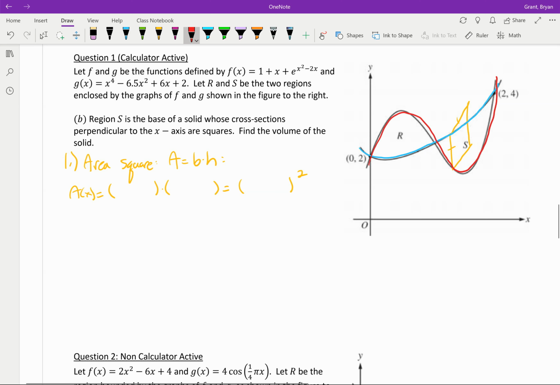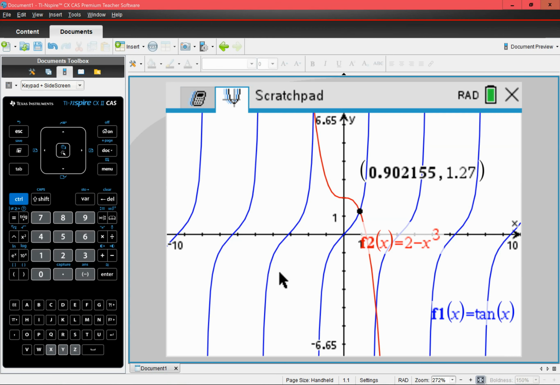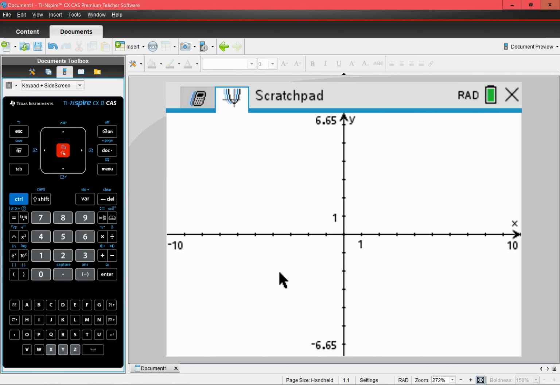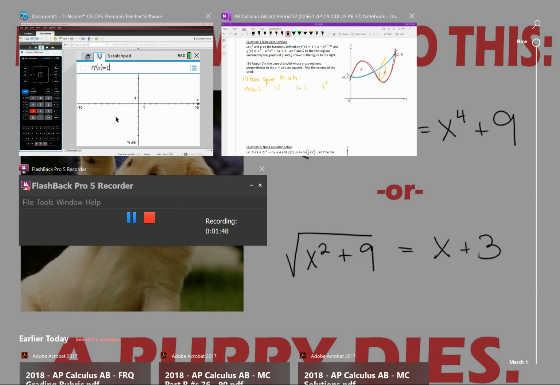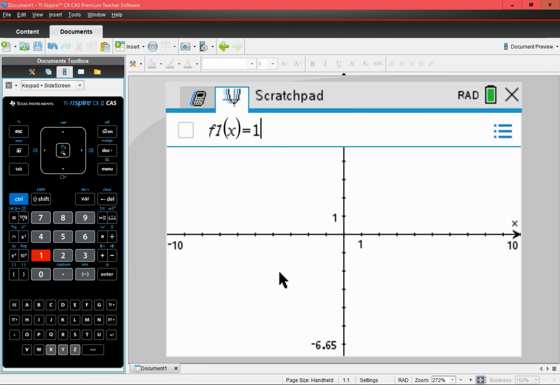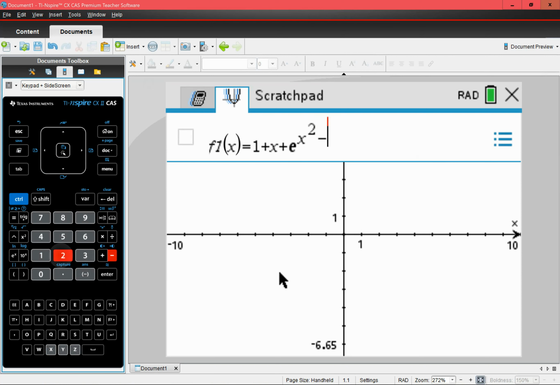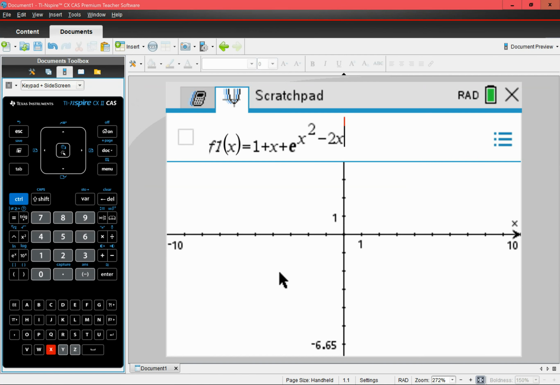Let's just go ahead and graph those quickly. I've got my calculator right here. Still had my other graphs in here. Let's delete everything 3 times, nothing bad. So we needed to do 1 plus x times e to the x squared minus 2x. Hopefully that was right. 1 plus x e to the x squared minus 2x. Crushing it. Nice. Okay, and then we have a second function coming through.